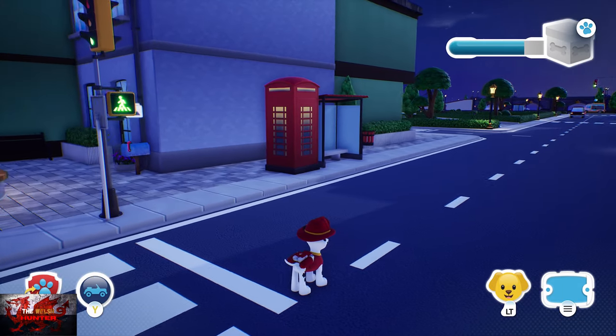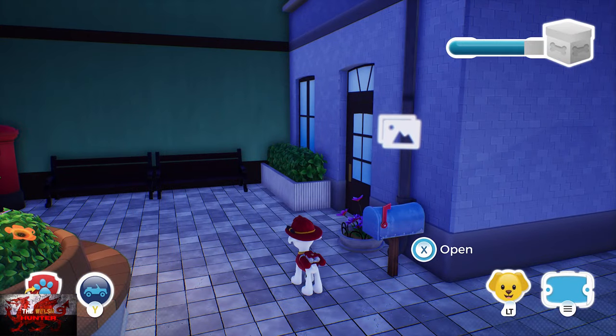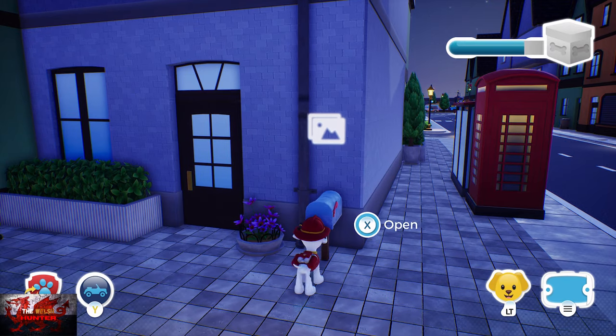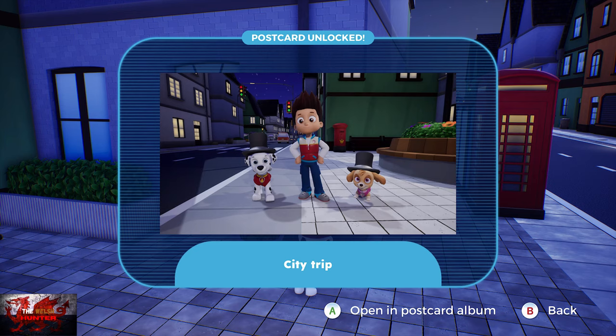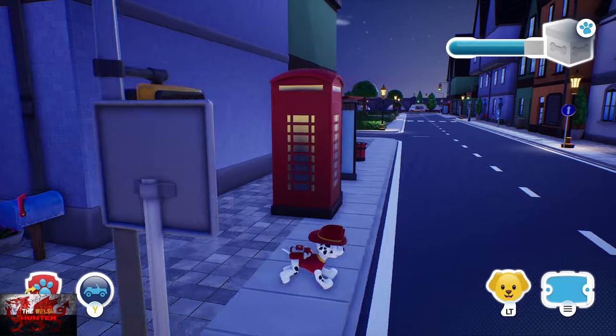And then before moving on, take a look to your left, and there is the next envelope as well. Yeah, apparently these envelopes, these mailboxes really want to be opened. Cool. Welcome to City Walk. Take it on up, please.